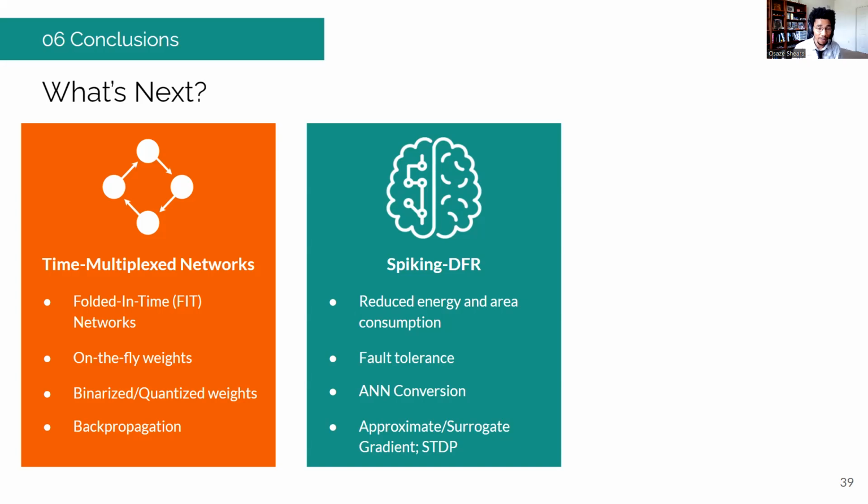Some of the other advantages of that are fault tolerance, which doesn't so much apply in this particular case, since there are very few neurons, but in terms of larger SNN implementations that could be implemented in hardware, that is definitely one of the advantages as well. And also looking at how this can be done using some approaches like ANN conversion, or even just directly training the spiking neural network using approximate or surrogate gradient descent and spike timing dependent plasticity, which are two of the most popular ways that ANNs or SNNs are trained.